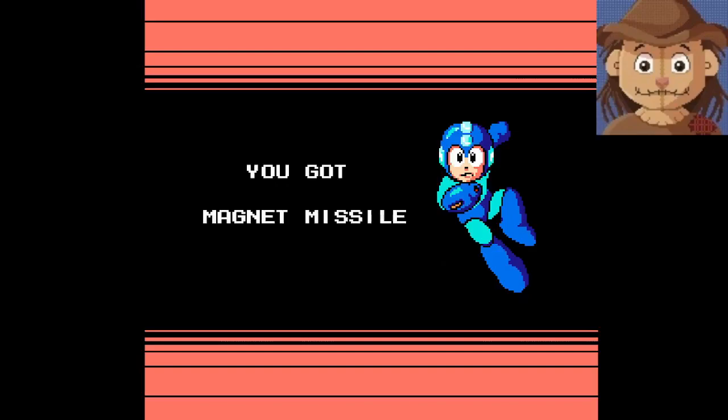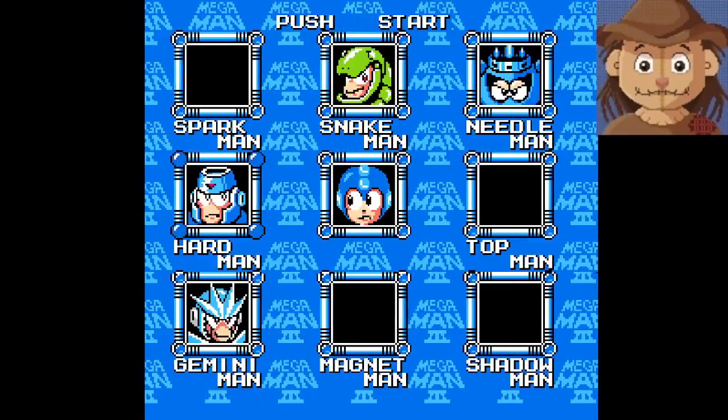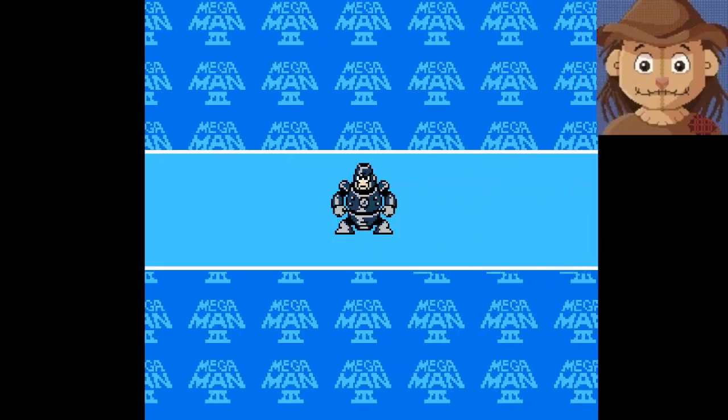If you're doing it with the Buster, it's basically the same thing. You just shoot him with the regular shot instead of the spark shot. It'll take longer, and it's more annoying because he'll do the magnetism more. Next up we have Hardman.